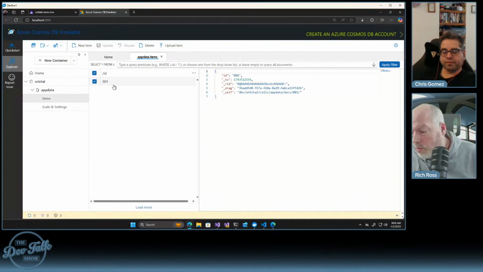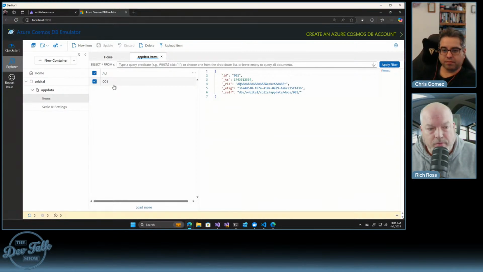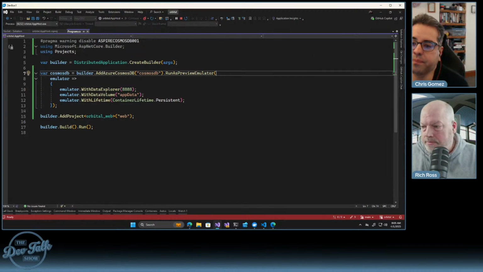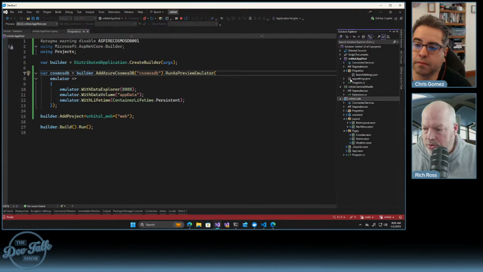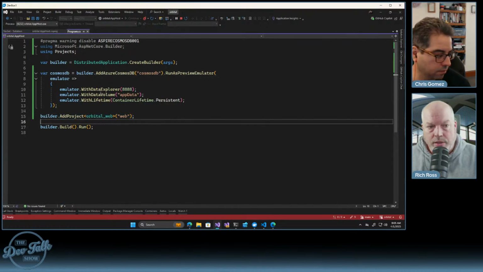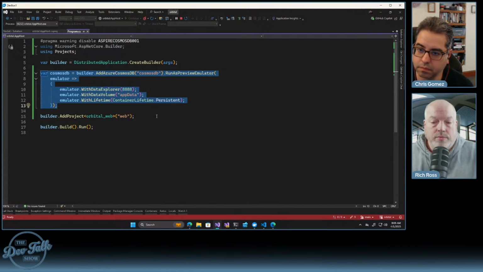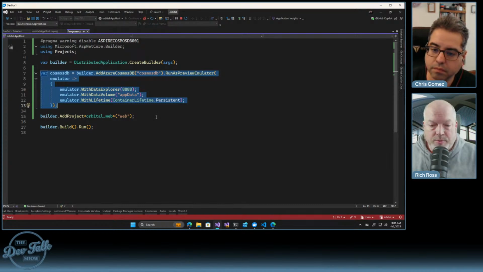So it's not bad. We went a little over, and we had a little bit of a problem with the repository. But what we've done is we've gotten our project Orbital aspirified, where we've got our app host, our service connection, and our service defaults in here as well. We've wired it up so that Orbital web will start, and we get a container built with those values in there to start collecting data for us. So that's pretty good. Pretty good time for an hour spent.